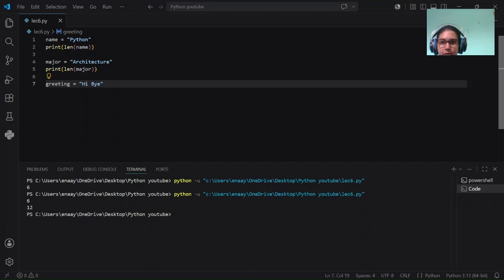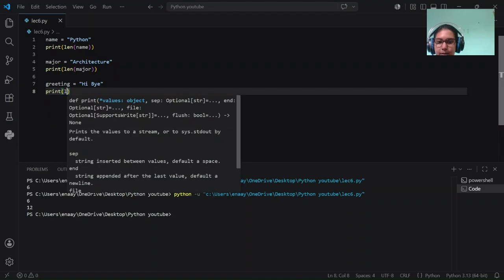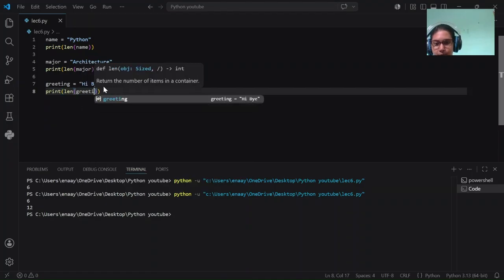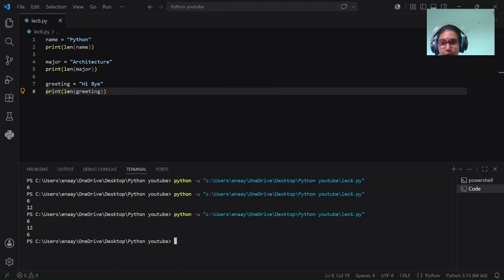But the length of this will not be 5, it will be 6, because this space here is counted in the length. Okay, if we print length of the variable name, and we run it, we get 6, not 5 but 6.